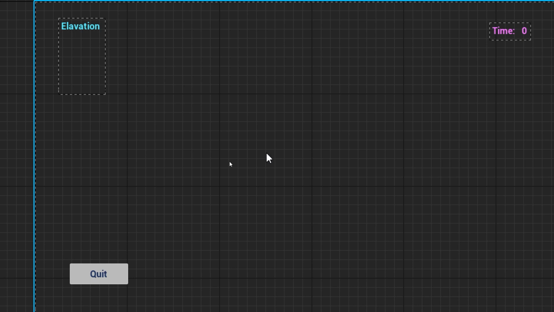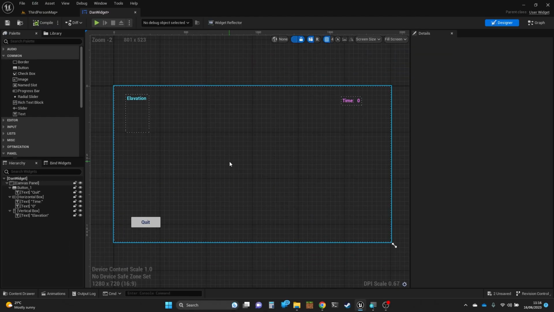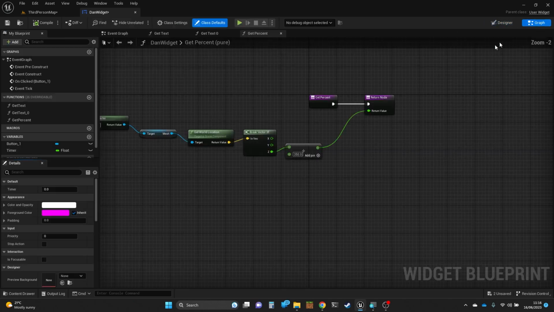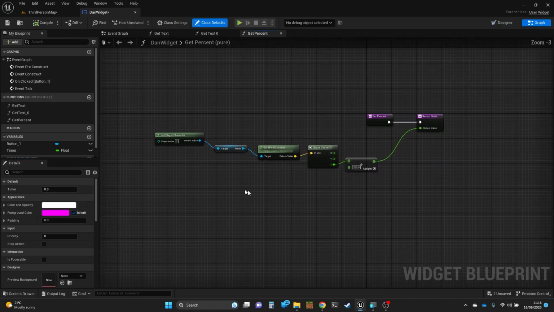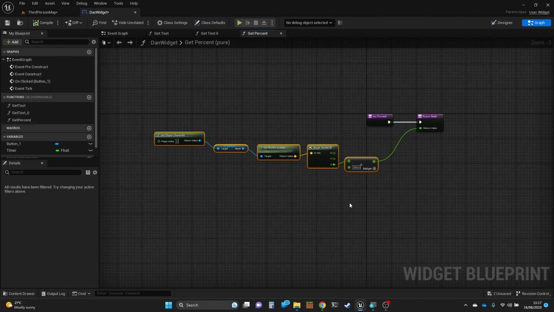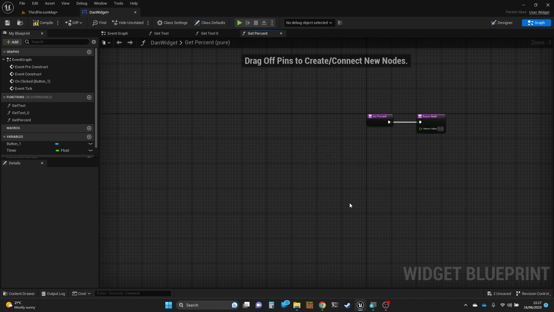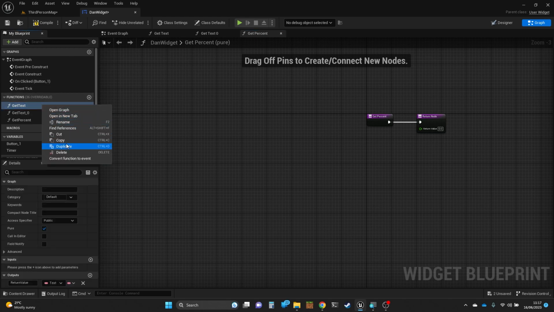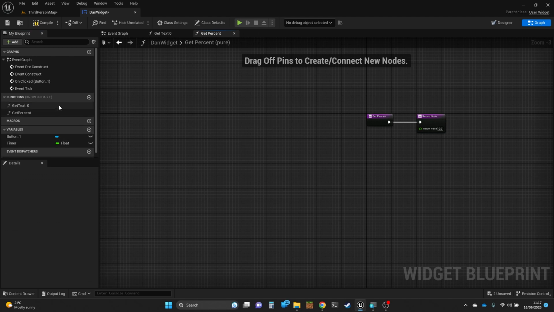So I'm going to zoom out again so I can see what I'm doing. Now, the other thing that I've set up in this widget is a little timer. So in the graph, I have left some code in there from previously. So please excuse me as I just get rid of a few things. But I always run through stuff beforehand to check that everything's working. So I'm just going to get rid of these functions. Apologies for this.